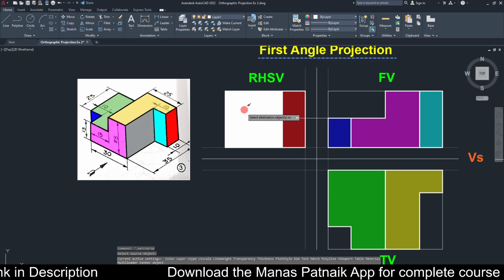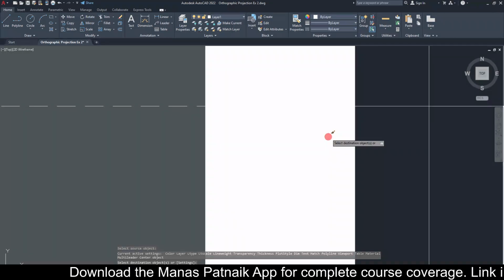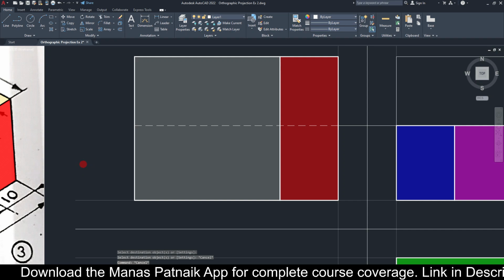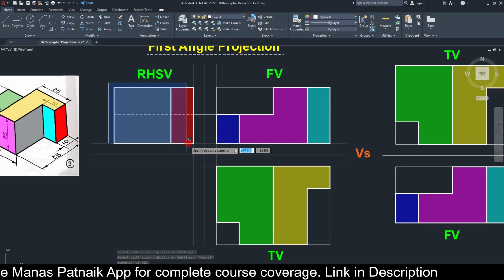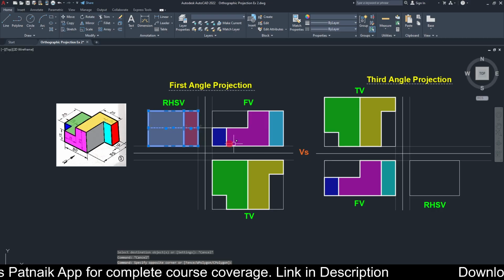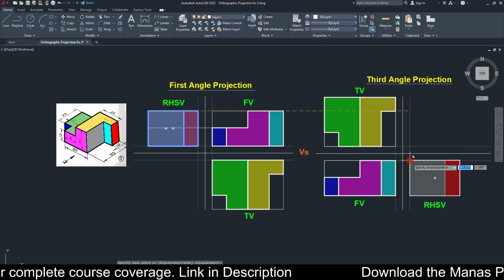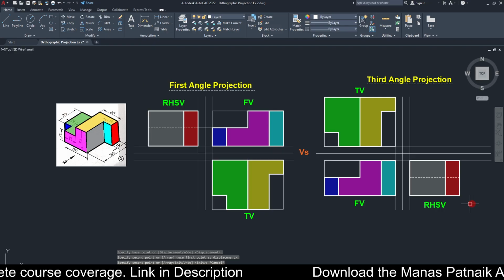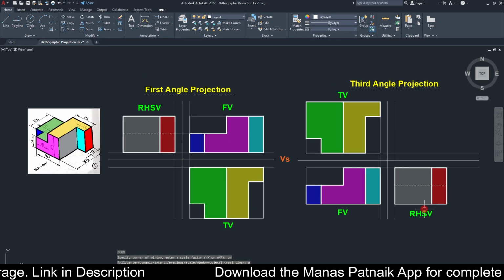This is my source. Here it is. Now you can see this. Okay, that is all you can see. And now let us copy this, and we have to put it somewhere in the third angle projection. Here it is. So this is how you can create your drawings in first and third angle both.